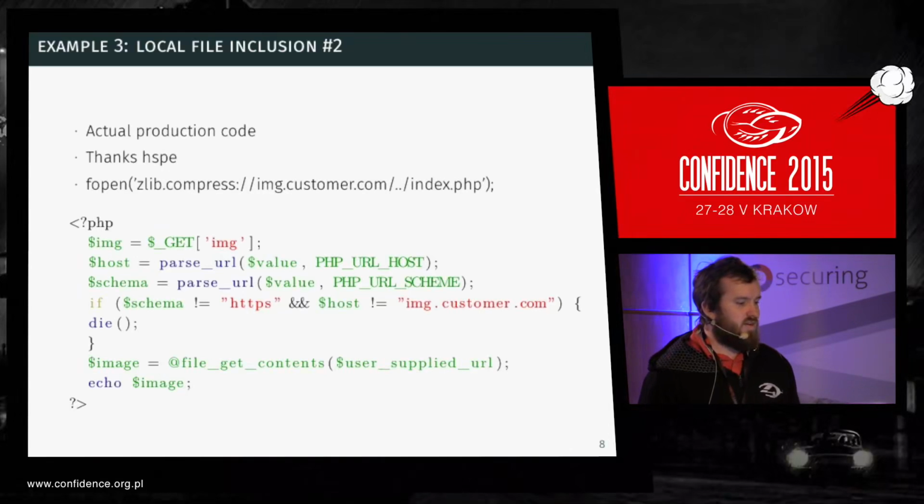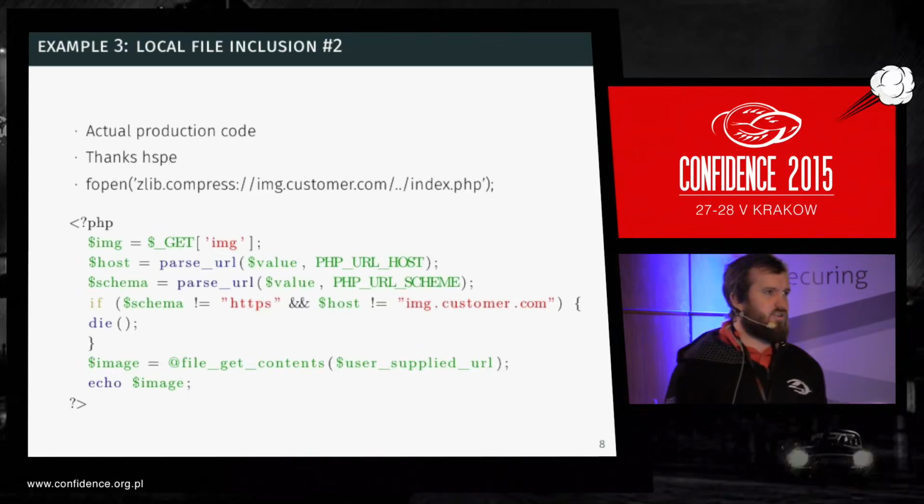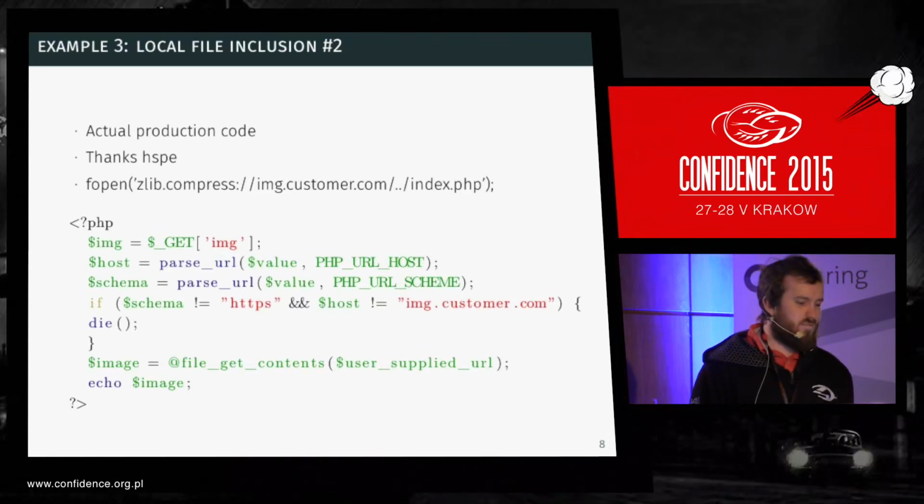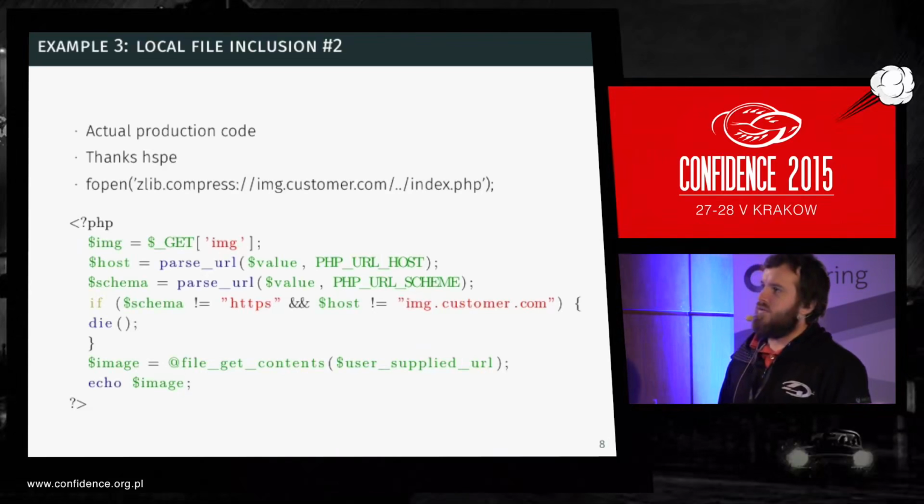Here is some actual production code from one of my teammates. He was doing a security audit for a customer. They had one host name and two servers, and this was one of the servers which hosted images.